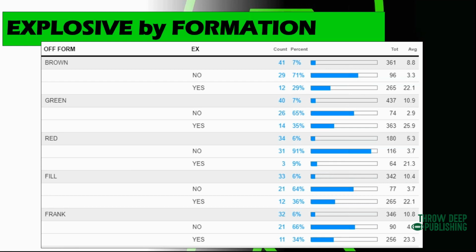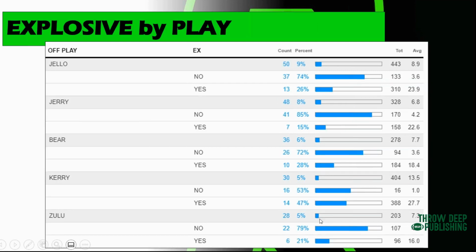Looks like it's working a lot, but it's not necessarily getting the ball in the end zone or making the big plays. Where if you look right here, 35% of these bunch plays, we talked about bunch being about the same in efficiency. Now bunch is 35% versus 29%. That's a pretty good jump. So bunch, while it may not necessarily get us 4 yards more than the regular formation, putting the receivers in the bunch trips versus regular trips did create more explosive plays for this particular year. And that's important to know going into your next game.